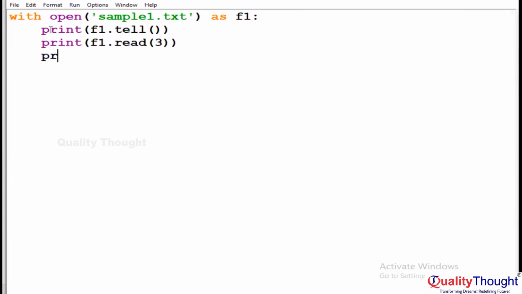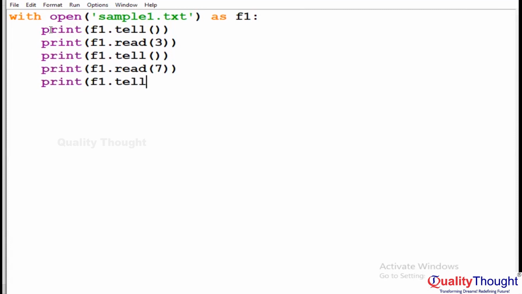After reading 3 characters, again I want to find the file pointer position. Now I want to read 7 characters: F1.read of 7. Again I print the file pointer position with F1.tell. Next, I want to change my file pointer position by using the seek method. Which position do we want to move to? My requirement is the 4th position.